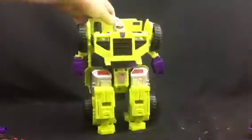Anyway, as you can see, here are some red bits and some silver bits on his legs. And that's it. Again, that's the front of the truck, so everything is the same. That's it for paint on this whole thing.